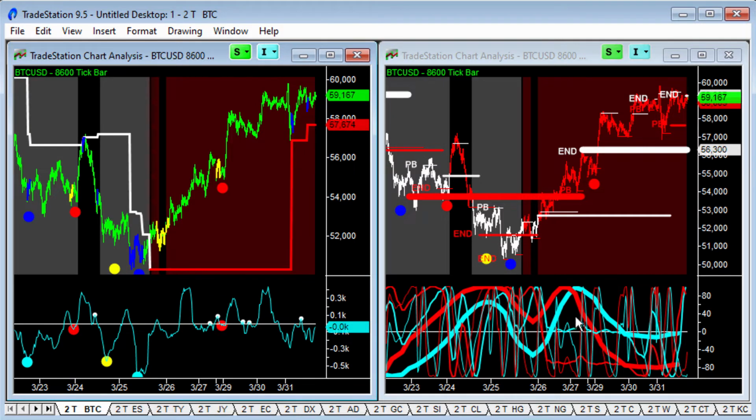On the right-hand side here, this plate of spaghetti below the price bars is beta sine wave, which is calculating the cyclical activity in 3 different time frames. That allows us to put support and resistance lines on the price bars themselves, and then breaks of resistance are into uptrends and shown in red.